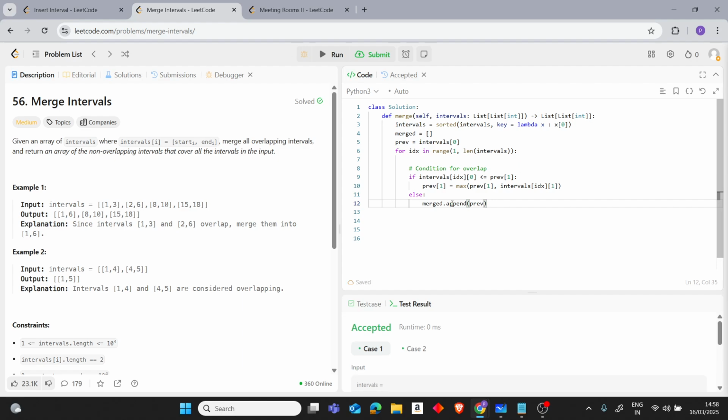And as I said, after we append this, now this will be our previous and this will be our current one, right? So every time we have to update previous. So previous will be whatever is the current one. So I'll just use this and delete the index.